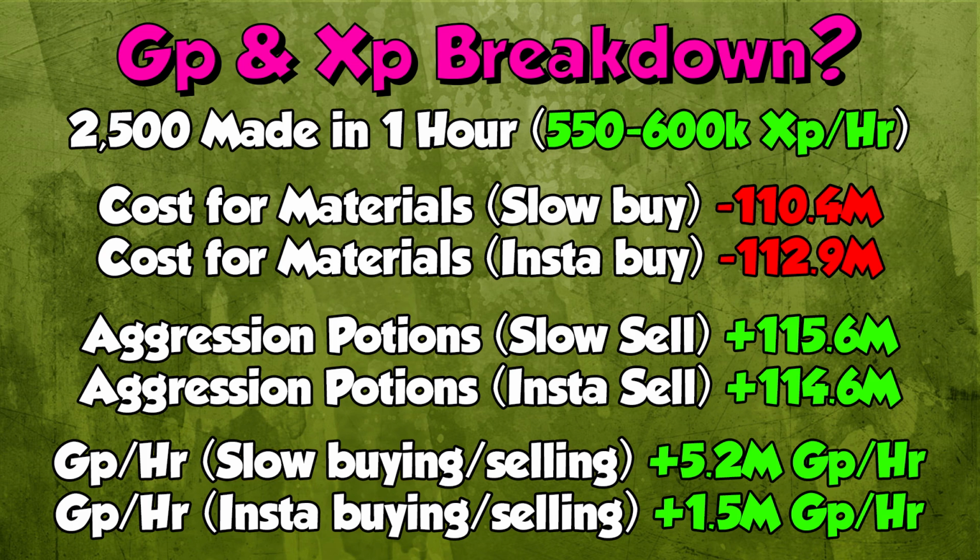If I instantly bought everything and instantly sold everything, my GP an hour would have still been 1.5 million. So either way, even instantly buying and instantly selling, you're making a little bit of money because of the botanist amulet being so awesome on top of all of the other things. So if you're impatient, you can break even or make a bit of money most of the time, but if you are patient, it's always profit pretty much.